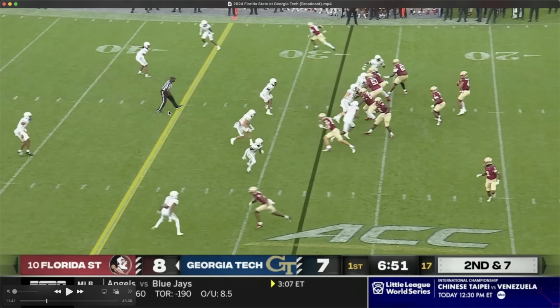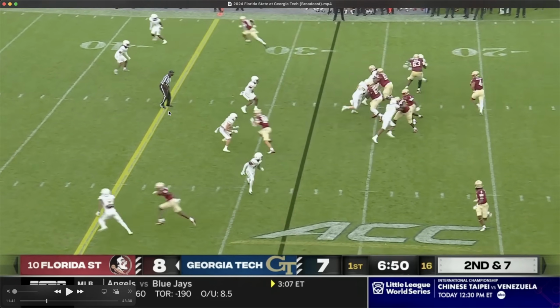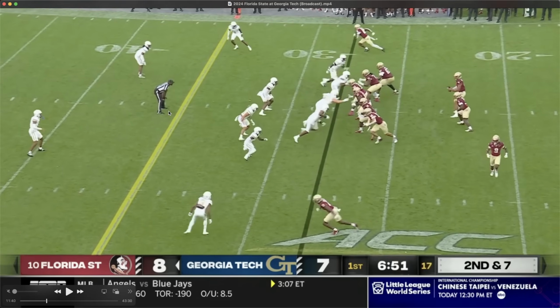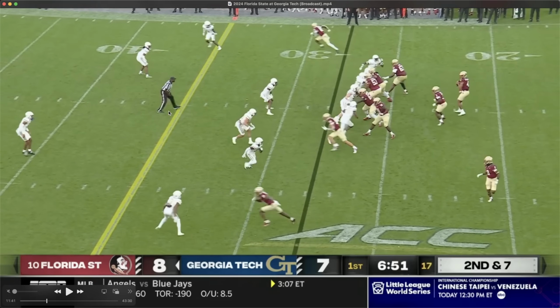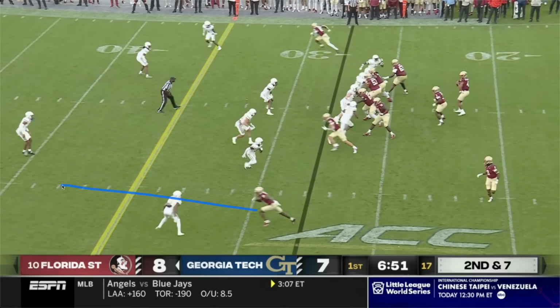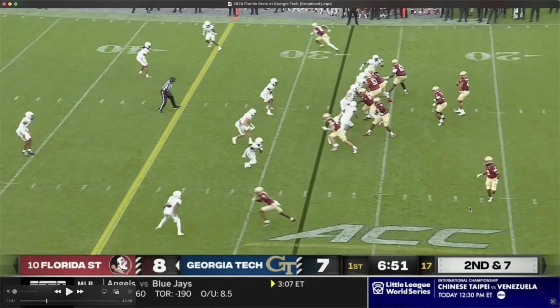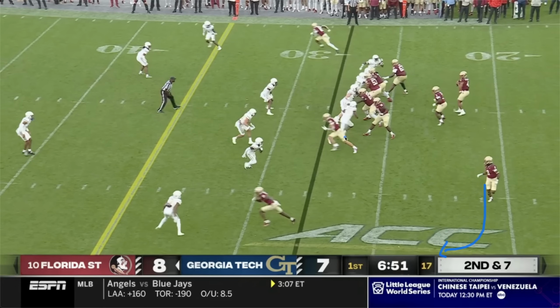Okay, this one's a pretty simple one. The way this works, they're in a quarters concept, and all they're doing here, you can't see it here, but this is a big boy post, and you're going to have a corner route behind it, and then you're going to have the little flat route or this little scat route out here. The way that this is going to work against quarters is it's a high-low in 2 different directions. So your post, corner, here.